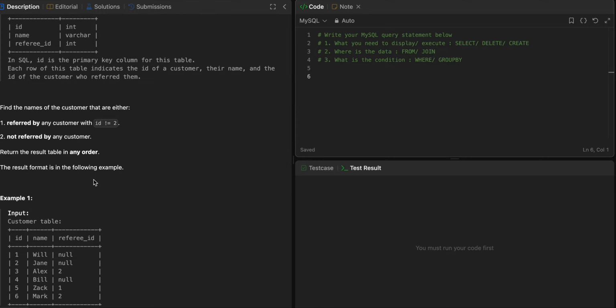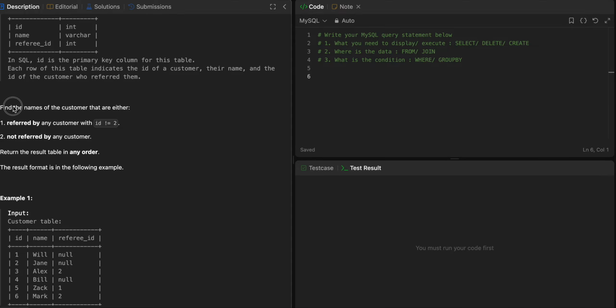Now let us look at the question. Find the names of the customer that are either referred by any customer with ID not equal to 2 or not referred by any customer. So let's again go with the 3 steps that you need to write the query. The first step is what you need to display or execute.